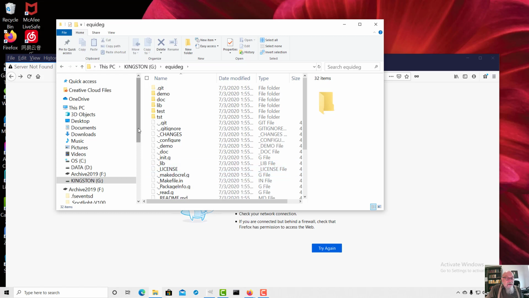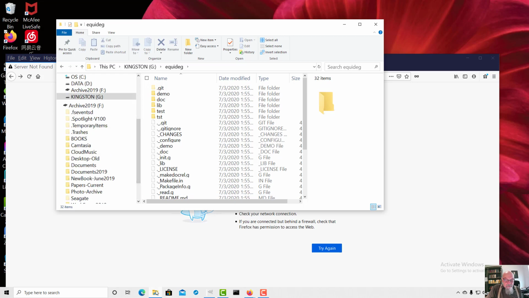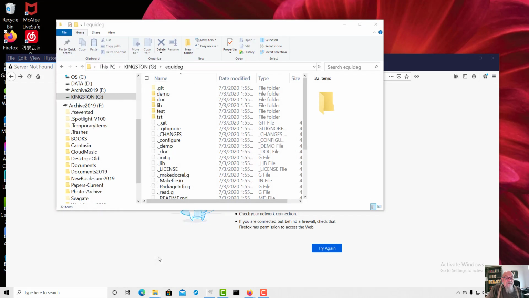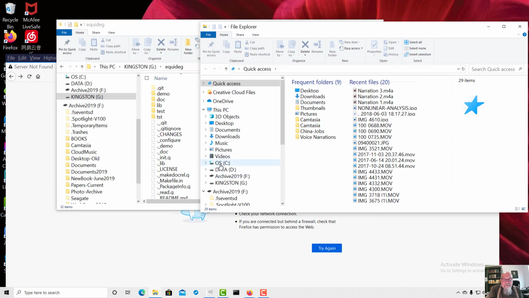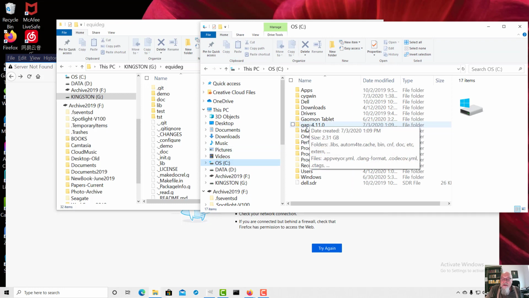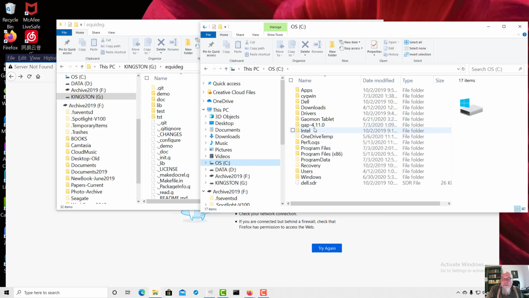The installation of this package in GAP is very, very easy. So what we do, we just simply open a second window. Maybe this one is needed, so I open another one. File Explorer, this is another window. And then I go and find my folder for GAP. Where is it? Oh, this is the folder. It's in drive C. The directory is called gap-4.11.0.